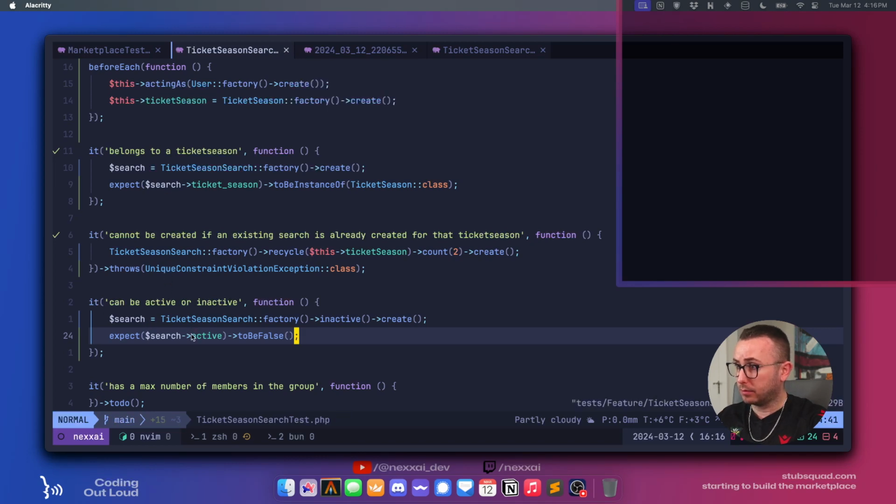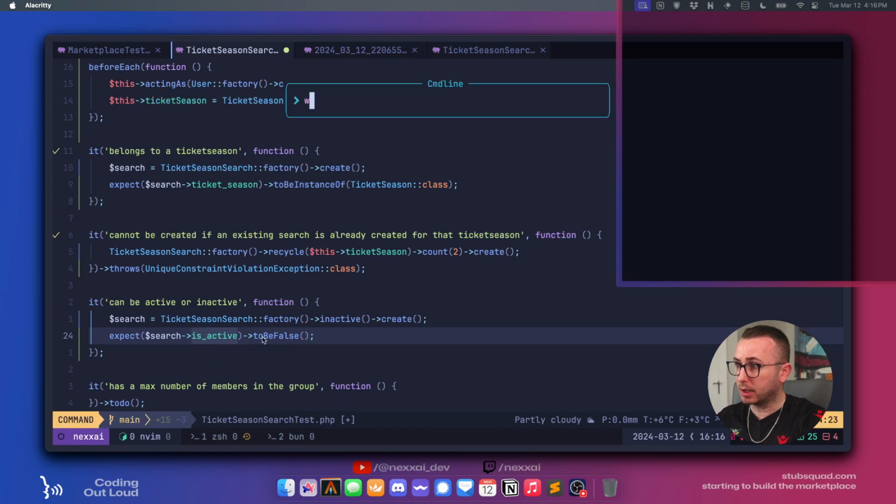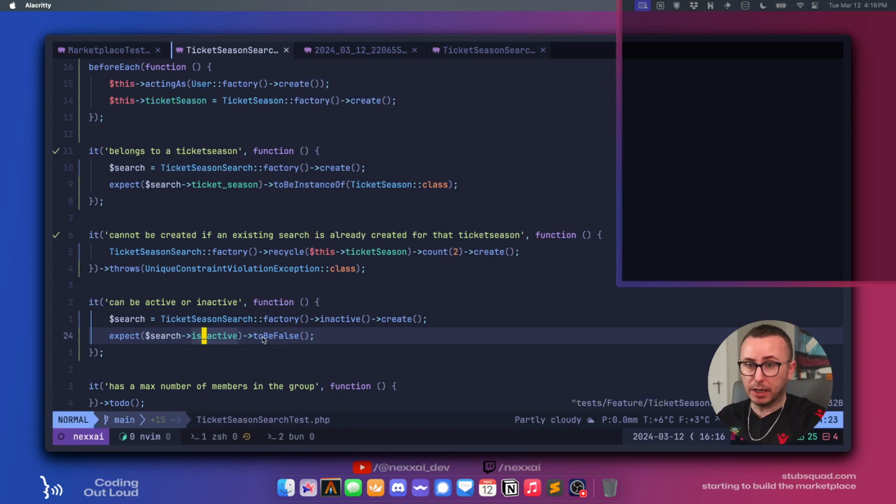Okay, and actually I want to call this is active, like making my Booleans kind of an is or has, just to make it super clear by looking at them that there's only two things that it can have. Either it is that thing or it's not that thing, or it has that thing or it doesn't have that thing. That's kind of the general convention I go by when I'm making models.